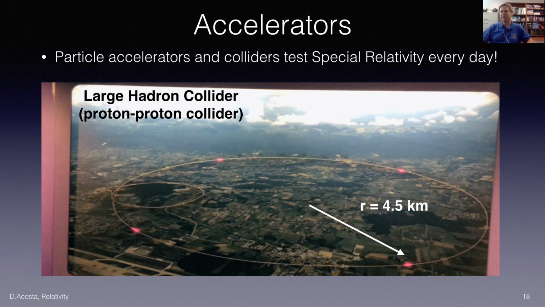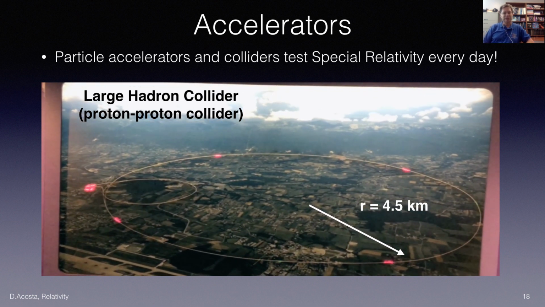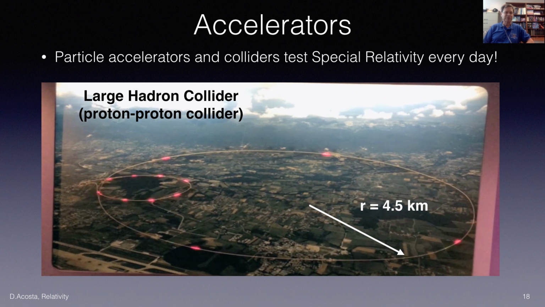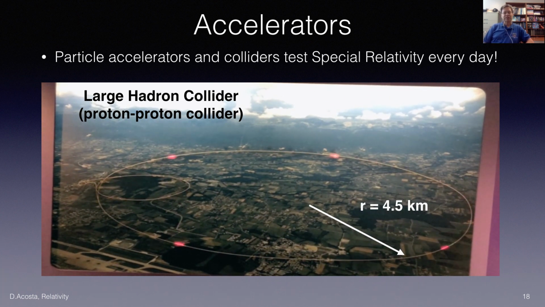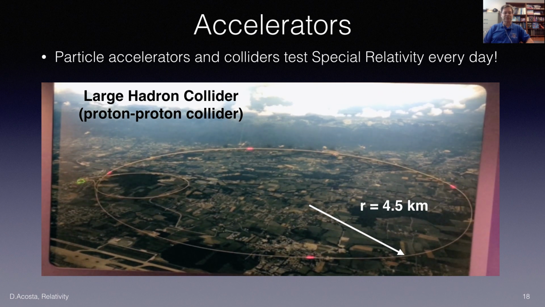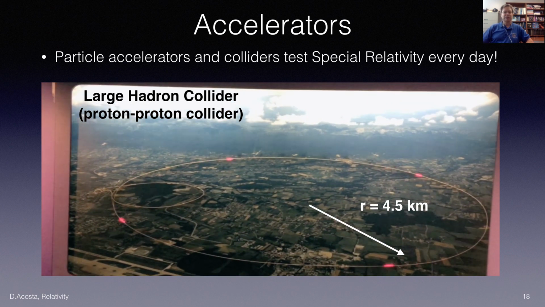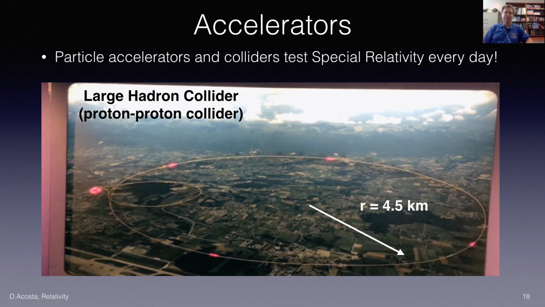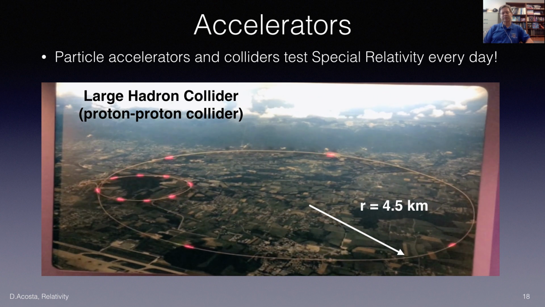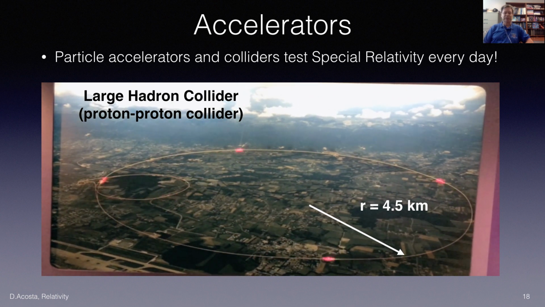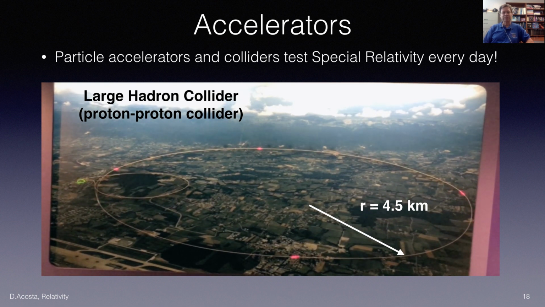It's actually an animation showing you particles being injected into a very large ring, red ones in one direction, green ones in the other, which can then be brought into collision at several special locations along the ring where there are experiments located. The ring is very large, as shown here. It's 4.5 kilometers, making this about 27 kilometers in circumference. And it's underground to help shield the radiation from the particles.